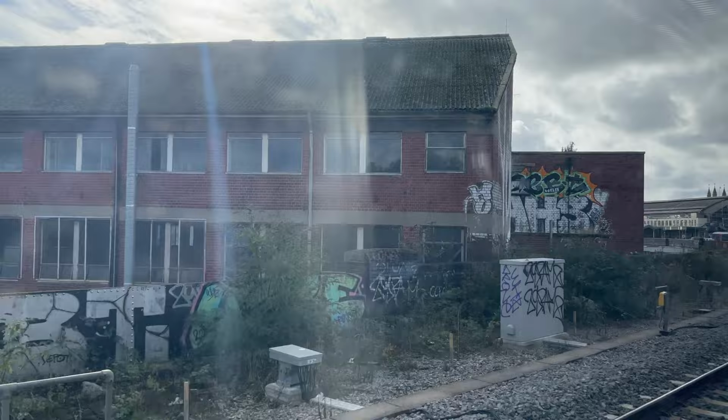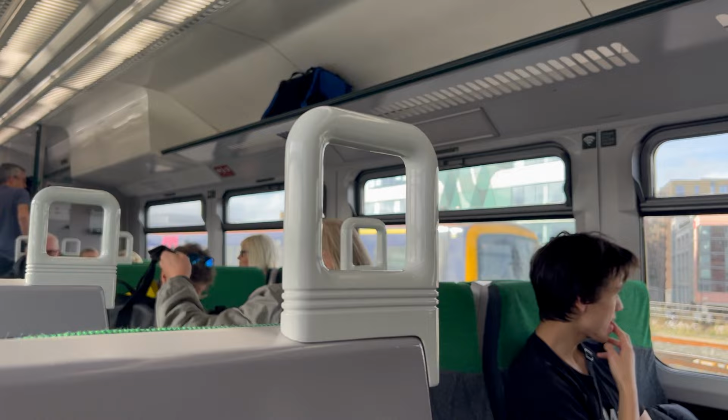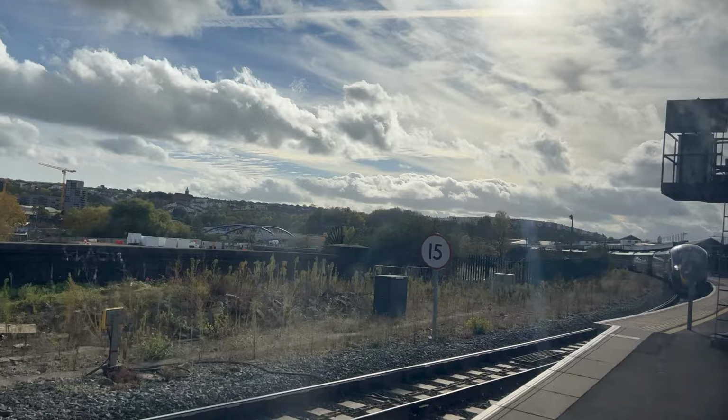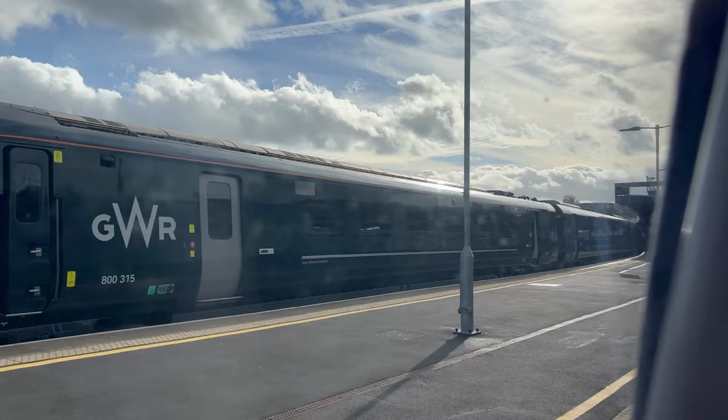Oh, there's a 166. Next service towards, in the old blue colours, will definitely be the 1404 from platform number 1, calls at Lawrence Hill, Stapleton Road, then goes to Filton Abbey Wood. It's an 800. Have a look for Weston-super-Mare services, platform 8, 1425. Weston-super-Mare service from platform 8 calls at Bedminster, Parson Street, Nailsea and Backwell, Yatton, Worle, Weston Milton, Weston-super-Mare.